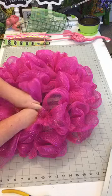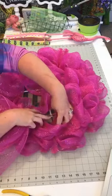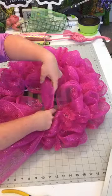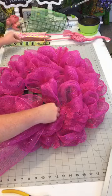Okay. So I'm going to do one more. And this one, see the bar here? This is the end. So I'm going to bring it here and we're going to be cutting it. So I'm going to use a zip tie.